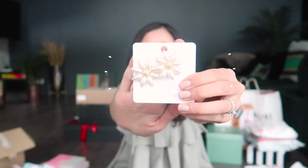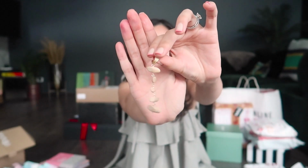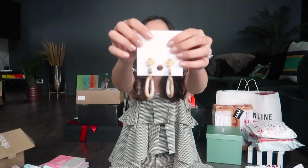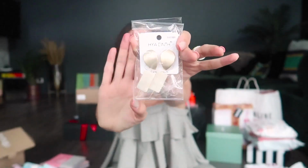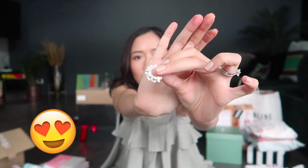These are a lot of accessories. So we've got here this super cute daisy earrings. This one naman looks like ceramic type of earrings. Another pair of earrings. I can wear this now. It matches my outfit. It has the green stone thingy. Ta-da! A bunch of other earrings here, like this one. Another one here. So this one is like a hoop earring, pero flower siya. Isn't it so cute? So cute.